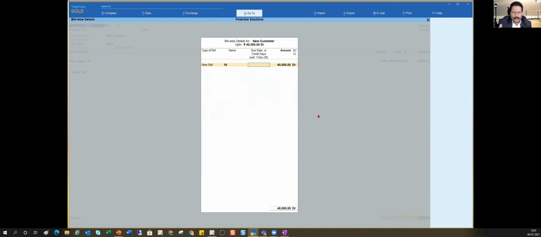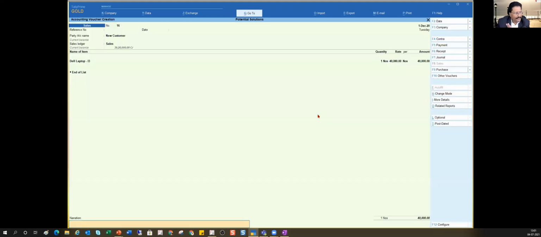Now this is where it is going to ask you, for this particular invoice, how many days of credit are you giving? Now again, you don't have to calculate it. For example, let us say I'm going to give 30 days credit. So you really don't have to open your calendar and count 30 days and see when it is going to be due, right? So very simple. You're giving 30 days credit, just say I'm giving 30 days credit. Tally will automatically calculate 30 days from the date of your invoice, and it is also going to tell you when it is going to be due. So just press 30, and you will see here that it says 31st of December, because December has 31 days and you have said 30 days credit. So it says this bill is going to fall due on 31st of December. So the amount is 40,000. Enter and save this voucher.